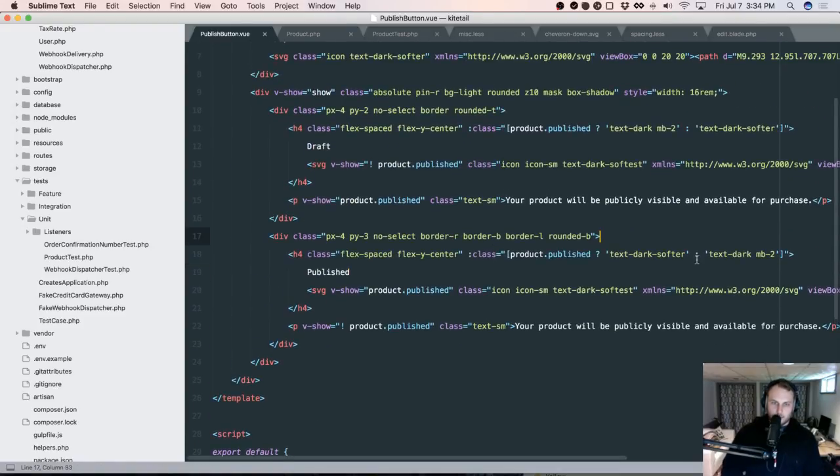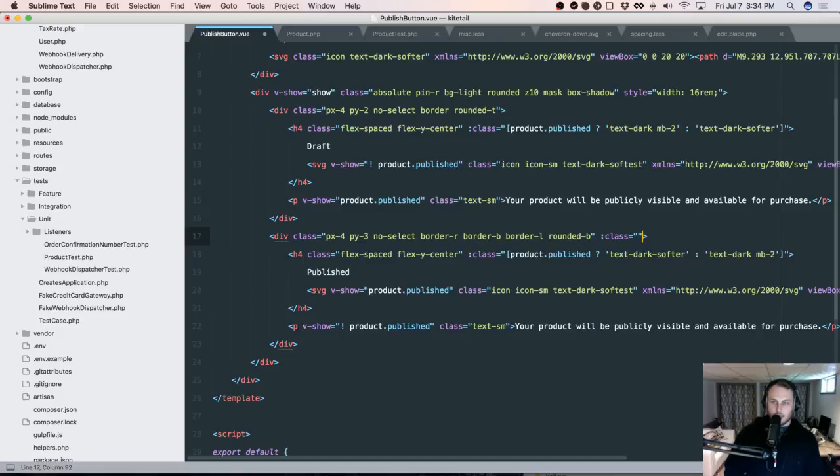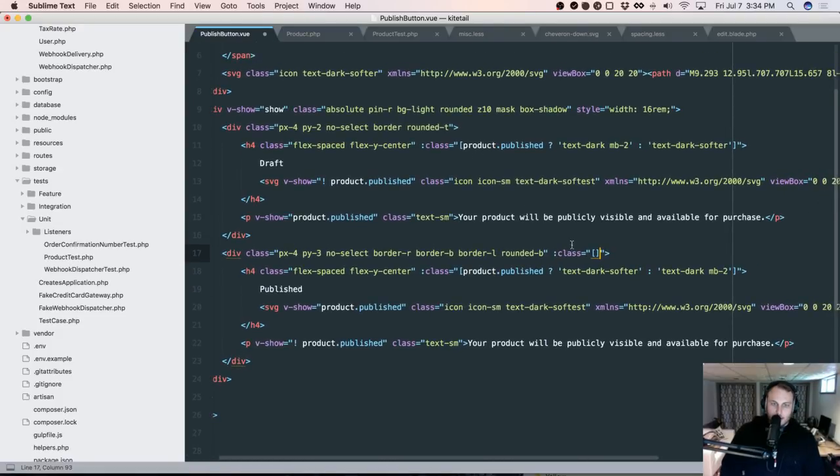All right, so here we can say class, and I guess again, like the array syntax will be the easier one to do here. And if it's not published, okay, so if product is published, we don't want to show anything.